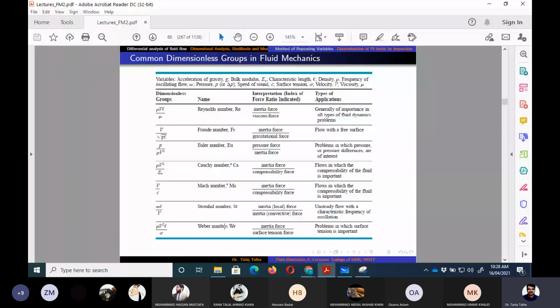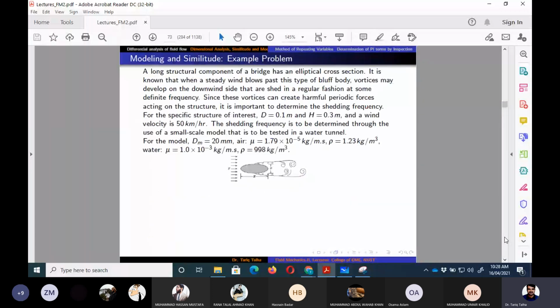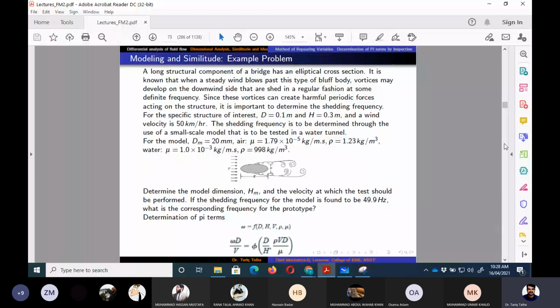So that's why if you see that pi term, that is basically the Strouhal number. We call it Strouhal number. ω, this characteristic length is a vertical height. So ω d upon V, which is the Strouhal number, and this is Reynolds number, ρ V d upon μ. And if you notice that the characteristic length here, that is also used as the vertical height of this elliptic structure. Right, so now we need to determine these 3 things.